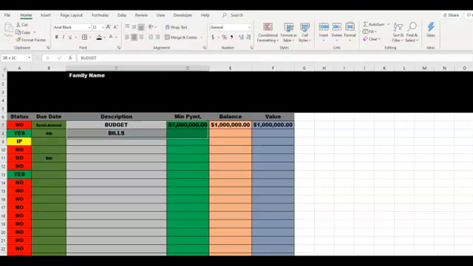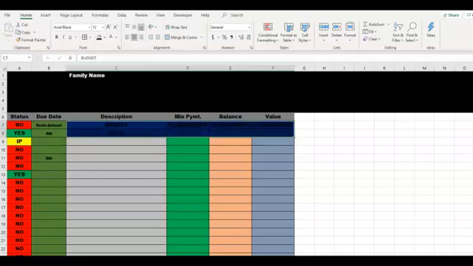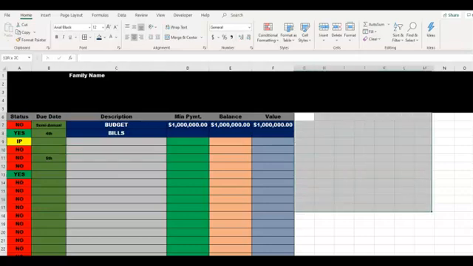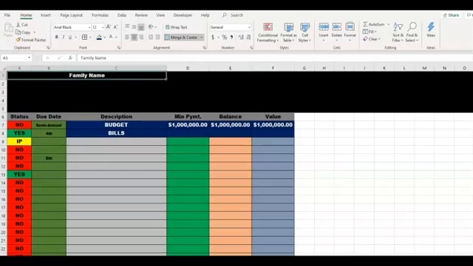So these I'm going to make a dark blue, and we'll change that to a yellow. And you'll see as we go on with this why we're doing that. And then over here, we still got some space. We're going to create our budget and bills over here. As far as the UI, we got family name, and that.